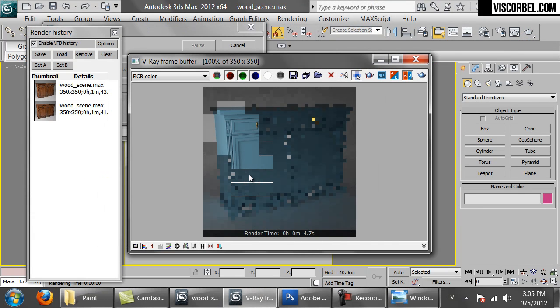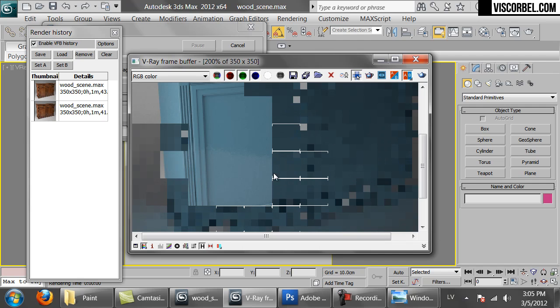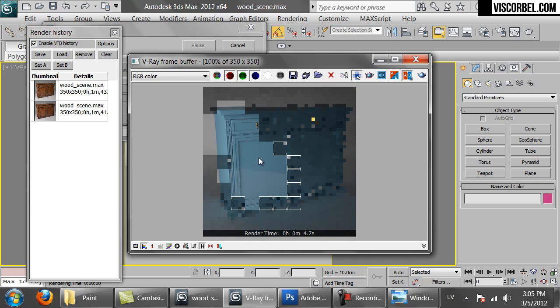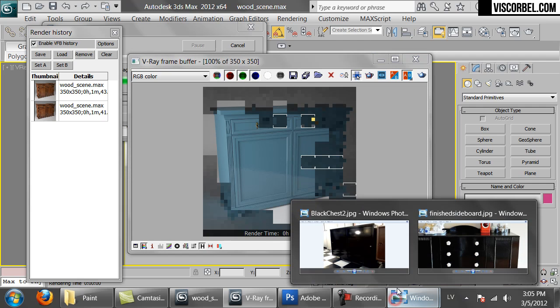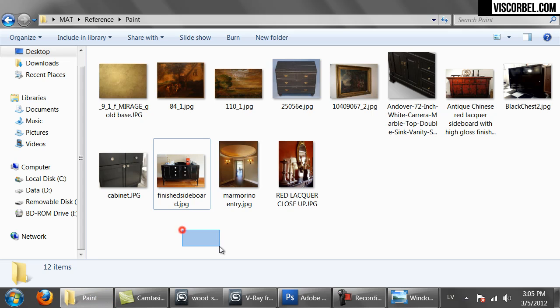And that's a blue glossy paint material. You can see the reflections are much harder to see here than in the black example. That is because the diffuse color is lighter and it makes the reflections harder to see. So that's a basic glossy paint material here.